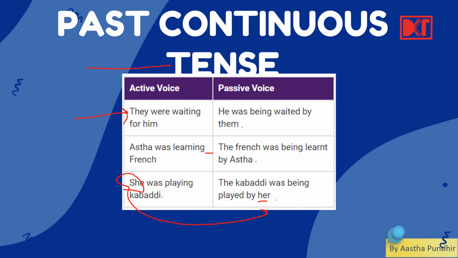Okay, so relate these with the rules जो हमने पढ़े हैं. Subject, verb, subject and object, the pronouns, the auxiliary verbs. That's how you will learn and you won't really have to memorize them. आपको ऐसे याद ही रखना पड़ेगा. All this will start coming naturally to you once you start practicing.